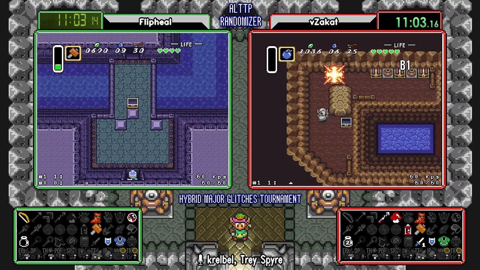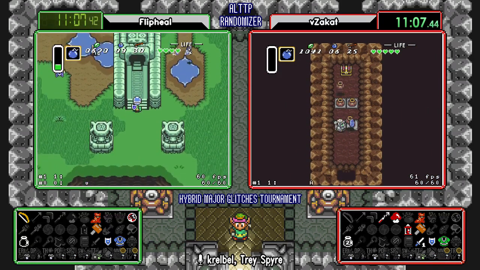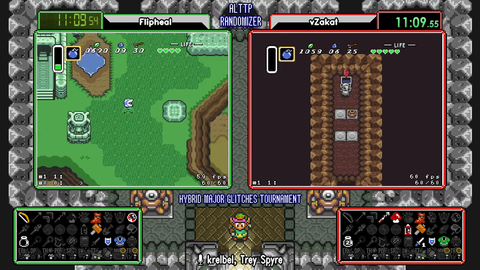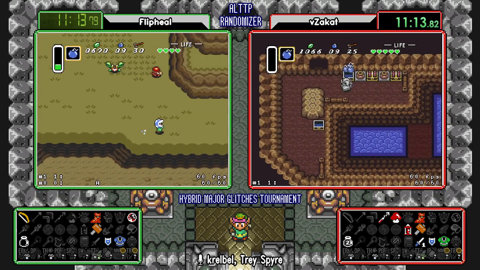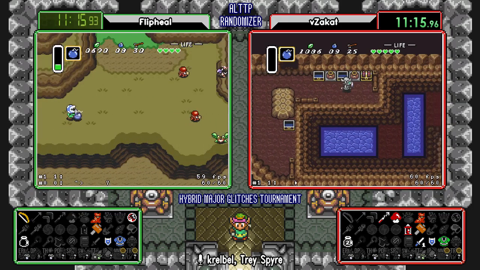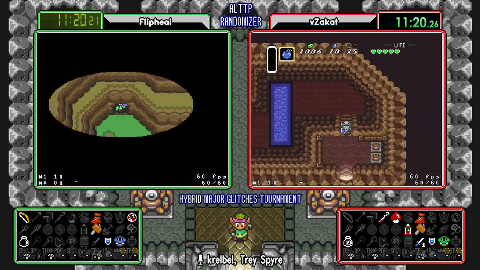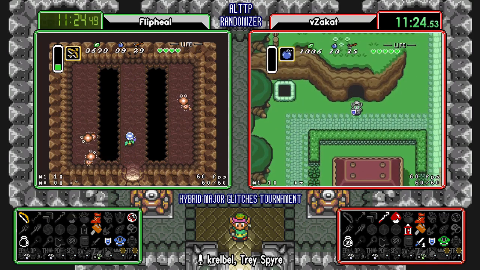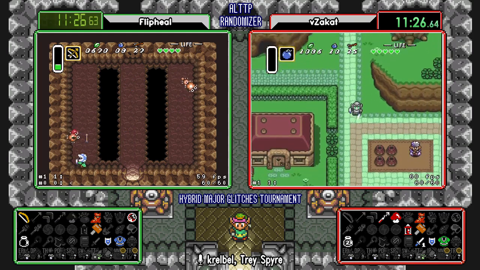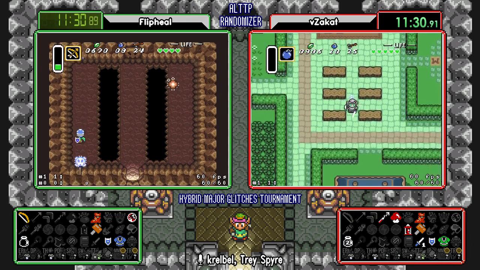Oh, question in chat, did Flip skip K45? That is a good question. I believe he did. I didn't notice him go into it. He may have just gone straight from Desert to Agahnim and then noped out. Yep, that's what I saw happen. So I'm inclined to believe that is what happened. Yeah, it's not the most common routing, but it's not the first time I've seen it in this tournament.